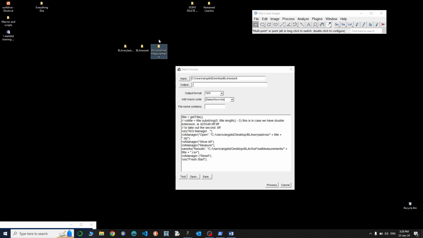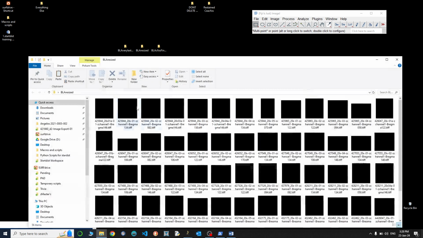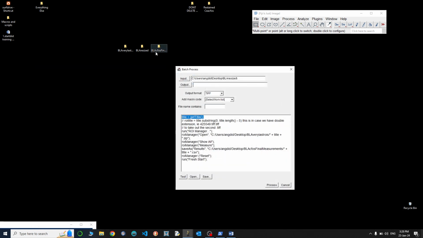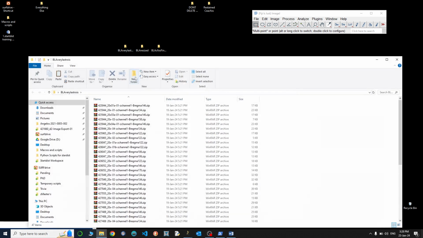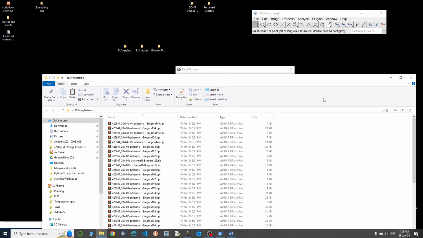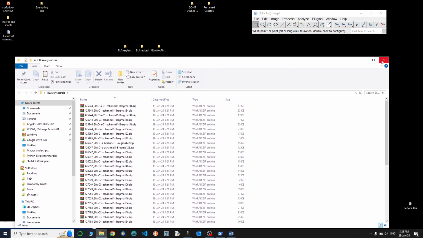Now, if I run this, it won't work yet, because if you see, we start by getting the title of the file, right? And the title of each file that iterates through this input folder, the BLA resized, is this. So it includes a TIFF, but the way we've generated our data, unfortunately, we don't have a TIFF now in the results.